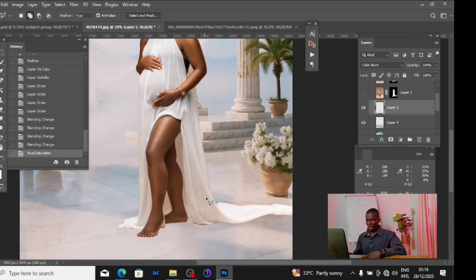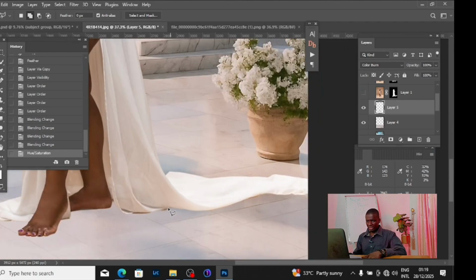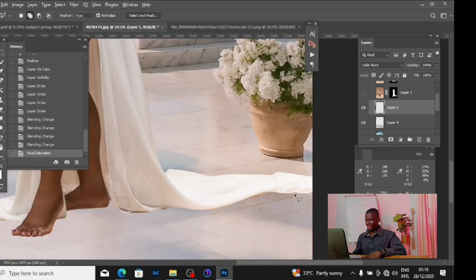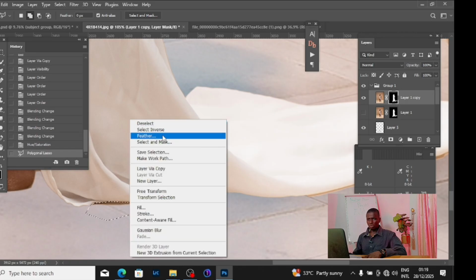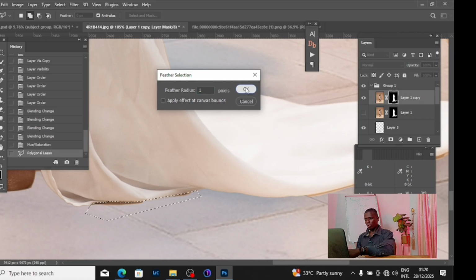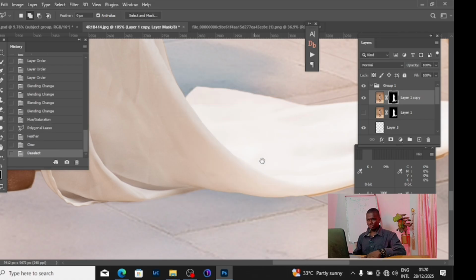If you look at the edges, you will see that this background now is still feeling somehow flying. So what we are going to do now, we are going to come here, then trim these colors out of it like this. Use one, you see.